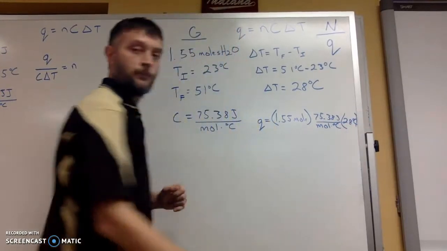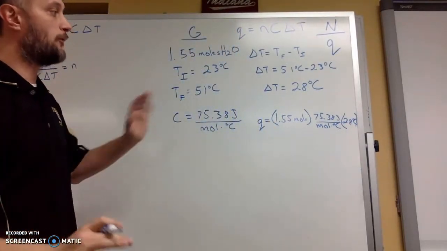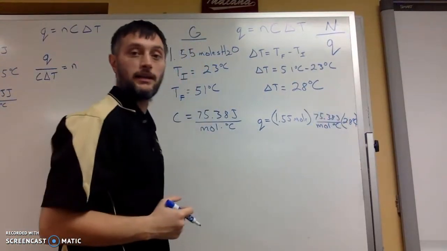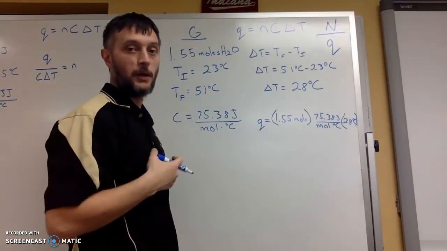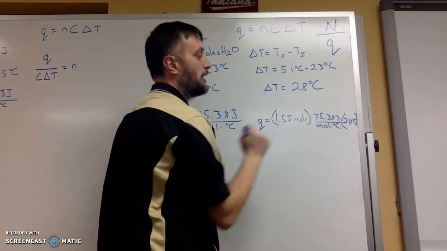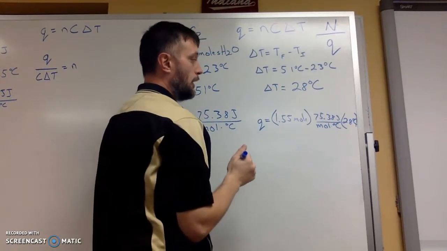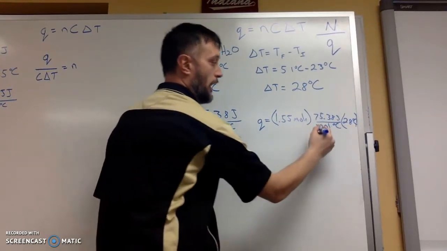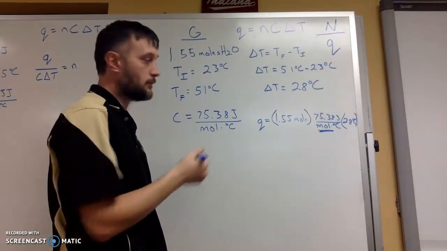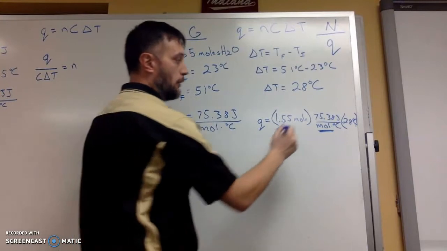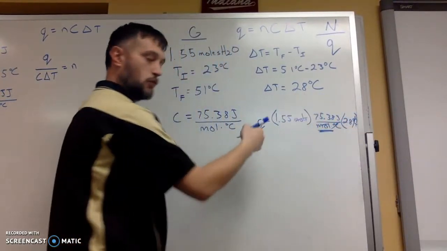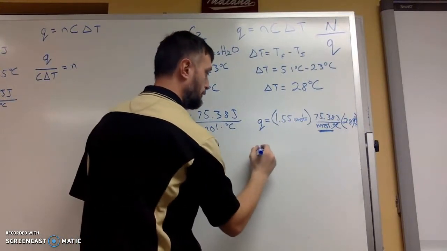That's in parentheses. Okay, something I want to point out before I solve the problem. Notice how much bigger our molar heat capacity is. That should pass the smell test. That should make sense. Really big heat capacity compared to the specific heat. The other thing I wanted to point out is we should have expected to see this in the unit, right? It's per mole, it's not per gram, so we should have expected to see a number of moles. So moles cancel, degrees Celsius cancel, so I'm left in joules. That's a measurement of Q, so that's good.